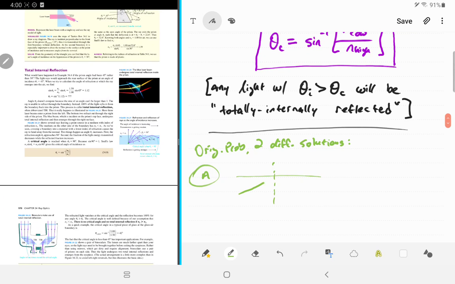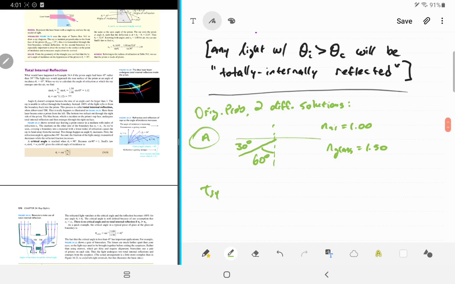So remember the incoming angle. We have n glass is 1.50 and n air is 1.00. So our angle of incidence, remember that the labeled angle in the problem was the angle with respect to the interface. So again, as a warning, you have to define your angles with respect to the normal. So if I'm going to use Snell's law, I need to have this angle right here. That'll be the complement of 30 degrees, which is 60 degrees.